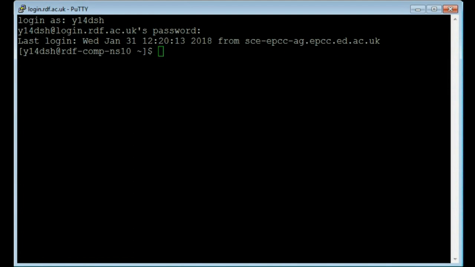When you sign up for an Archer account, the same credentials work on the DAC, the Data Analytics Cluster. It is physically a different computer. You see a slightly different file structure there, but your account name and password are the same.